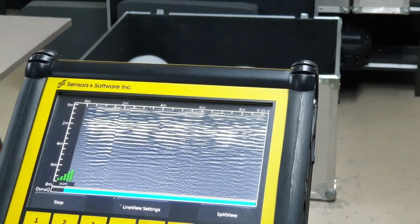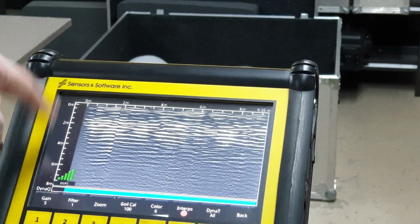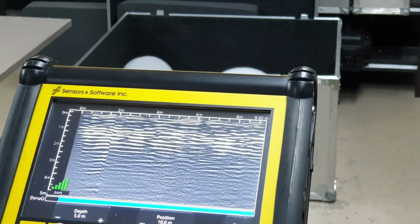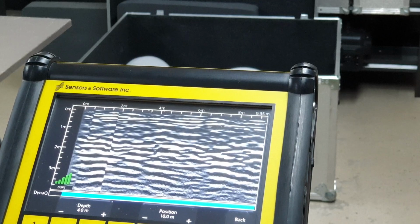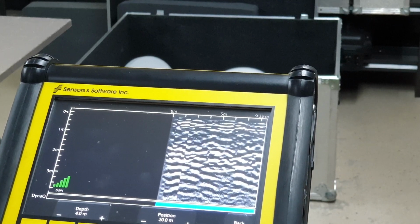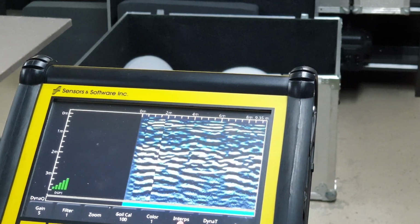So, there you go. You can hit line view settings here. You can change a couple different things like the depth of interpretation. For this customer, we probably changed the zoom so that maybe you're only seeing the top 4 meters. And maybe compress the data this direction a little bit. Yeah. You can change the color scale. There's no right or wrong way here. I usually use color 1.